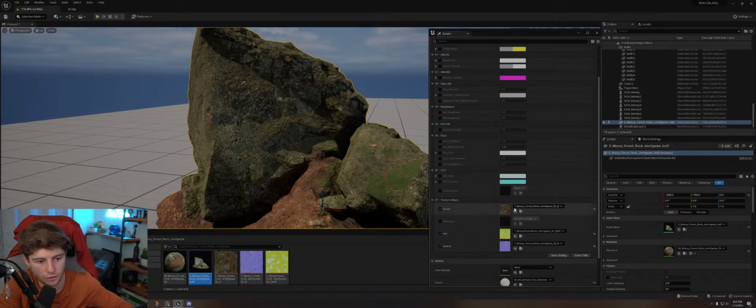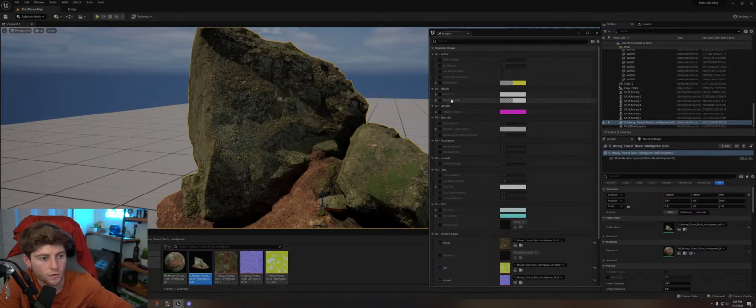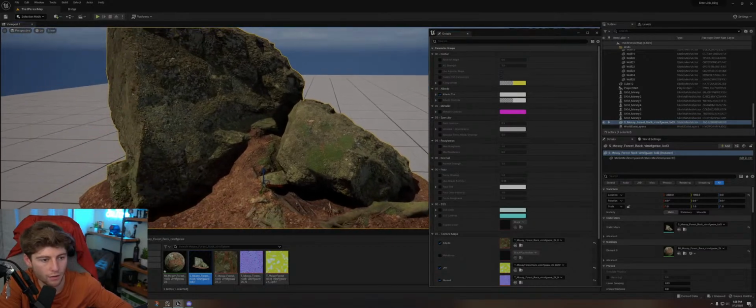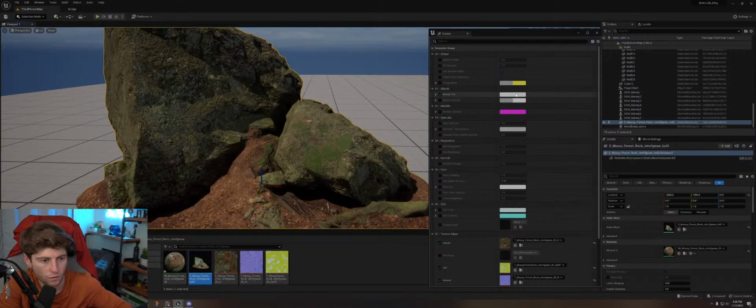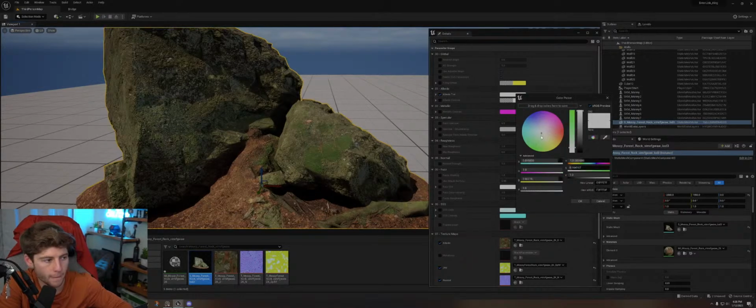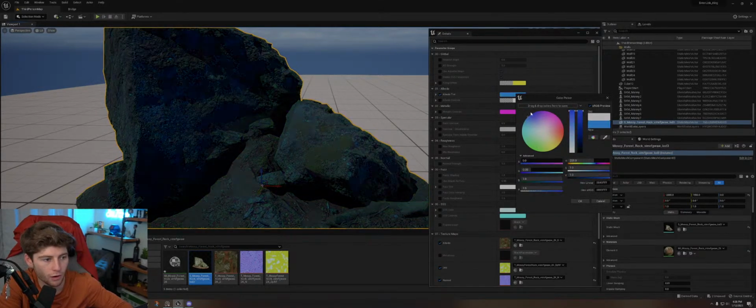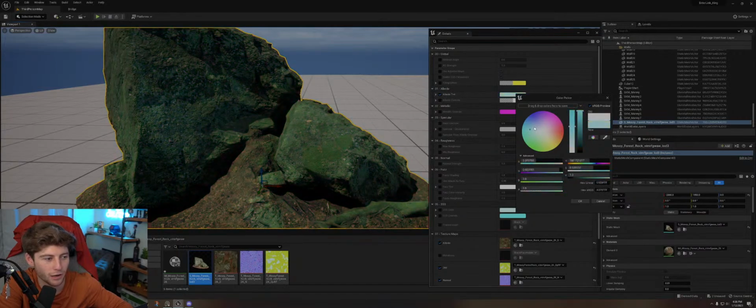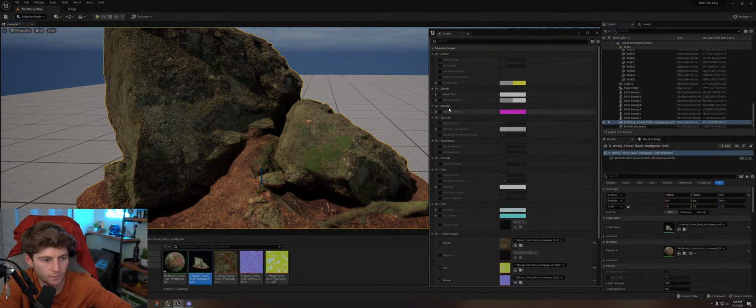Albedo texture. So that's where the rock is. Let's just do this simple. Albedo tint. It's white right now, right? Grab that. Let's just change all the overall rock. I can change the overall rock color of the entire texture, which is pretty cool, right? Cancel.